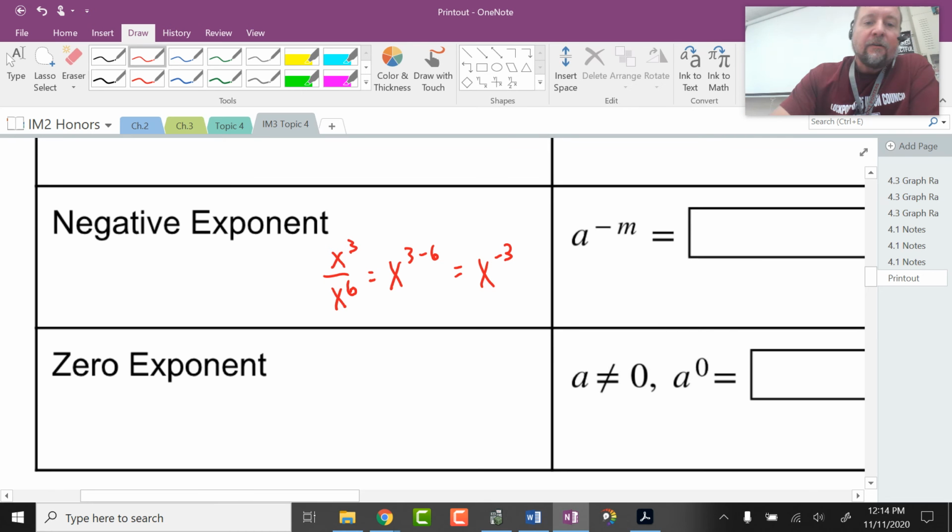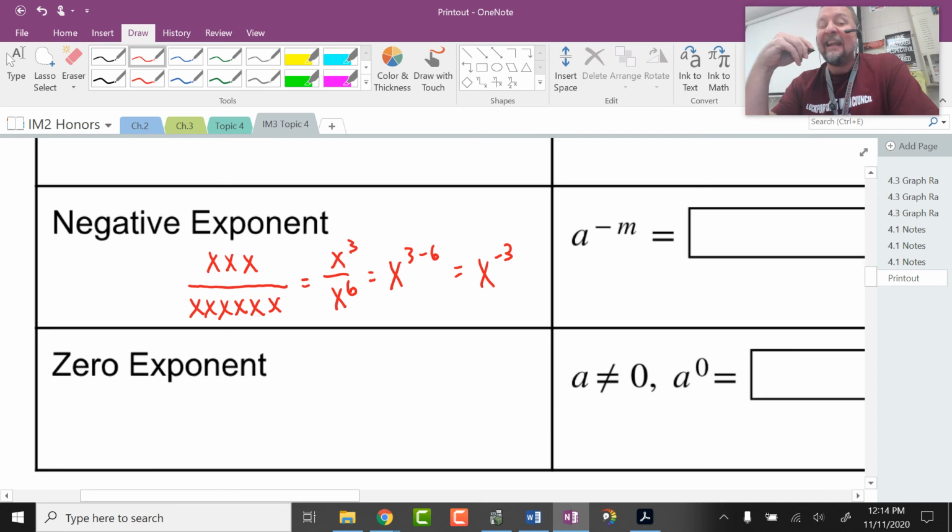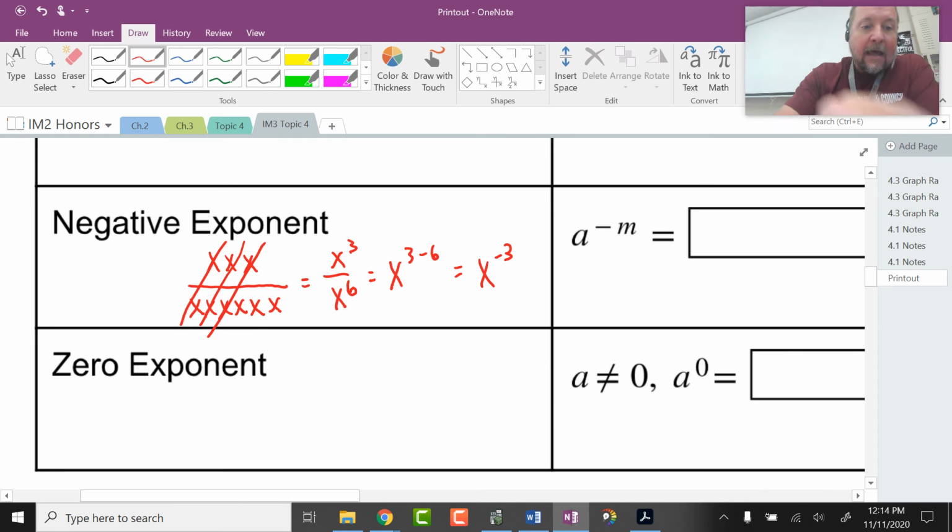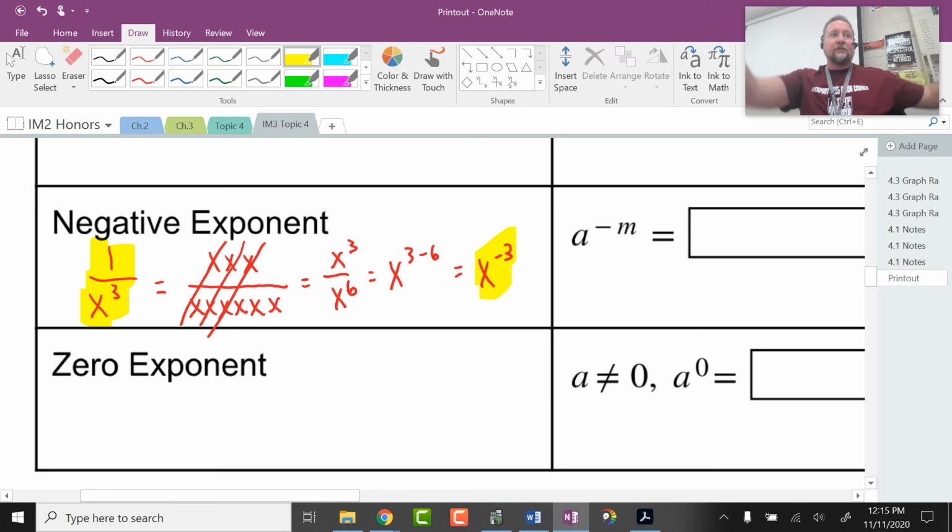Let's not just think like robots here. Let's do what I did in that one where I said, hey, actually probably a smarter way to do this one is to think about where are there more x's? And the answer to that is there's way more x's on the bottom. That's what x to the third over x to the sixth looks like written out. And then if I actually cancel these just like regular math, instead of using a silly division rule, I could see I have more x's on the bottom. I have 3 more. So what the heck just happened here? 1 over x to the third, and I did it a different way, and I got x to the negative third. It's because they're equal, and there hence is the negative exponent rule.